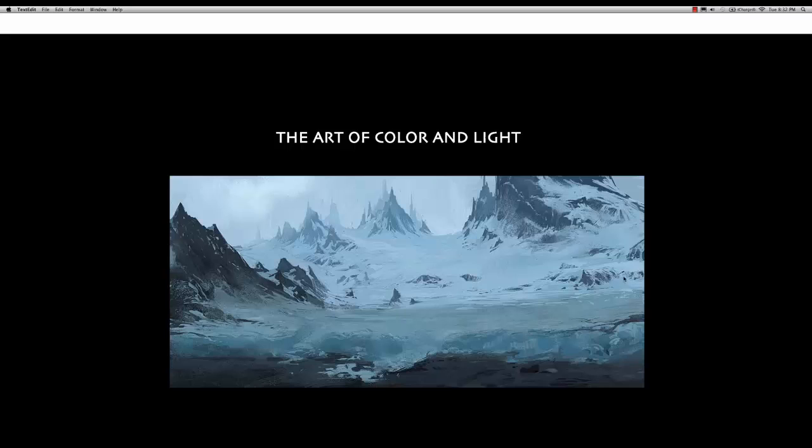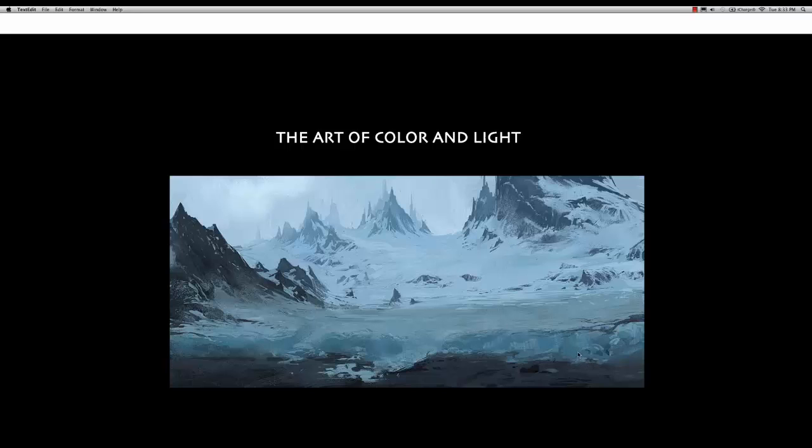And we'll also go over creating focal points. This image is actually a bad example. There is no real focal point. If I had a person standing right here, that would probably be the focal point. But focal points are always good in an image, except when you're doing studies and you don't really need them.